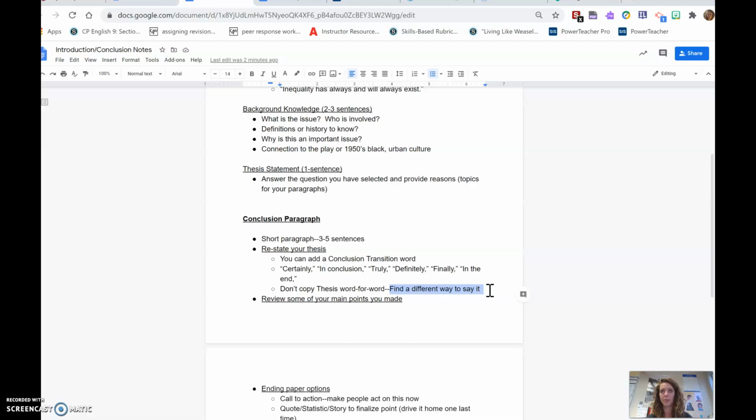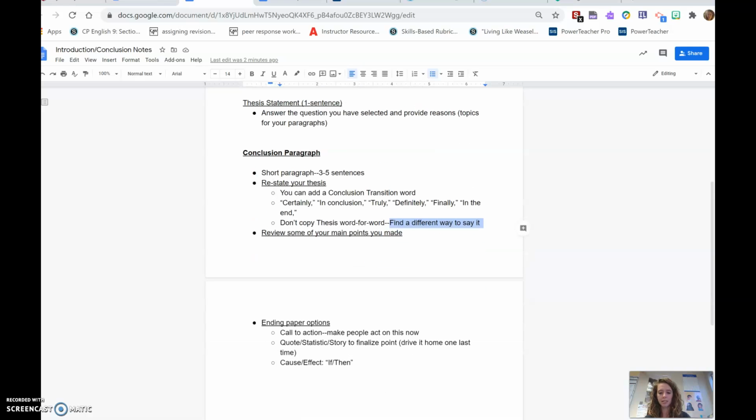So when you think about the introduction, we start really broad, and then we kind of narrow down to a point. And then the conclusion, we start at a really narrow point, restating your thesis, and end very broadly. Okay, so we kind of come back out, we step back out from it. Okay, so find a slightly different way to restate your thesis. Then spend a sentence or two reviewing some of the main points you made, or some last minute things you want to say that you didn't have a way to say before, but now you want to. Okay, and then when you end your paper very broadly at the very end, we want to have a big, universal message we want to communicate.